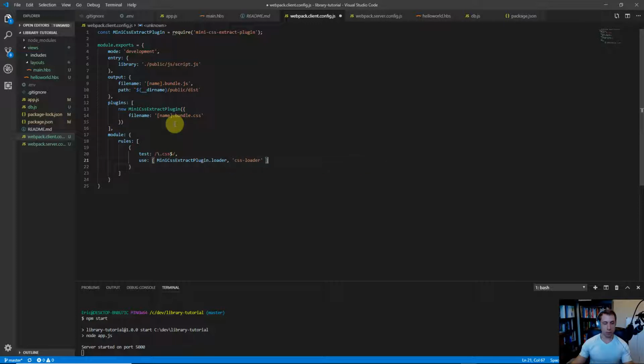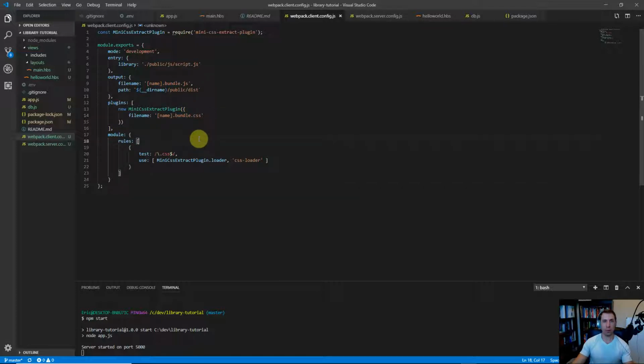And css-loader. So this actually loads right to left. It's going to say for all CSS files we run into, we're going to first use the CSS loader and then run it through the MiniCssExtractPlugin loader rule. There's a great Webpack tutorial that explains all this in much greater depth, much better than I can explain it, and I will put a link to that person's tutorial in the description of this video. I highly recommend watching it if you want to learn more about Webpack. So this is basically going to spit out two bundle files: one is a JavaScript bundle and one is a CSS bundle.